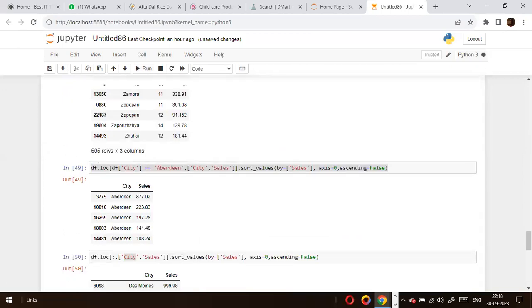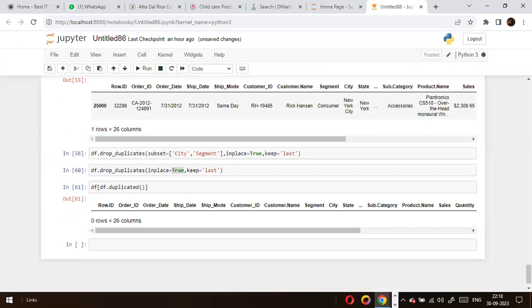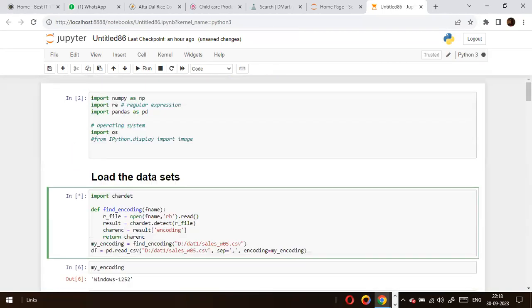In that kind of situation, this inplace equal to False default one is very helpful. How? I'll just show you now. I want this file to be loaded again. Only when it loads will it have duplicates, right? We deleted the duplicate records. Let it read and load. So all these are important points. I'm talking about the real-time scenario only.